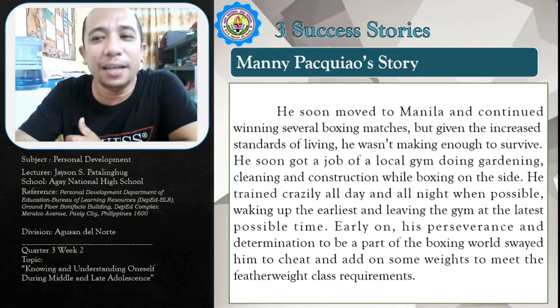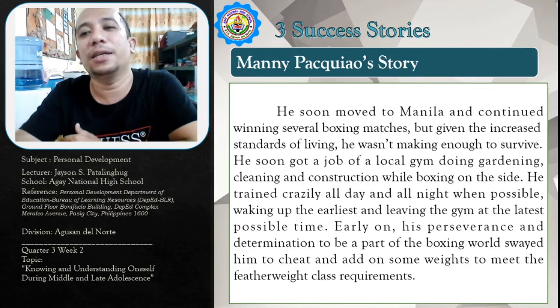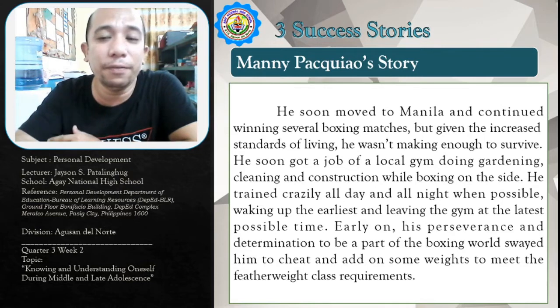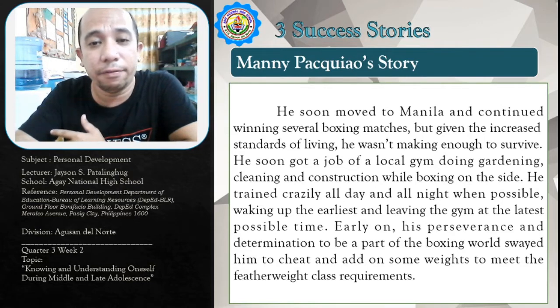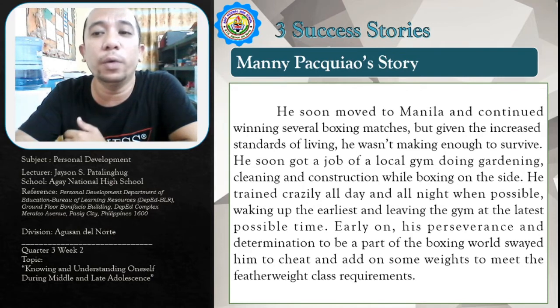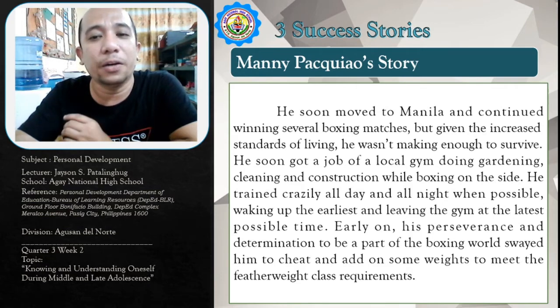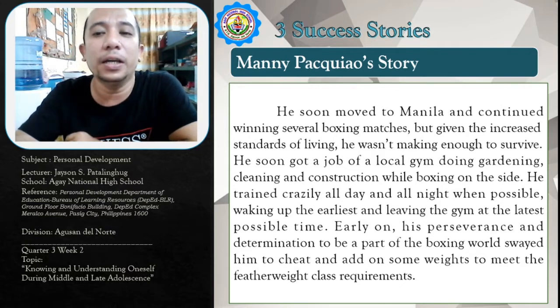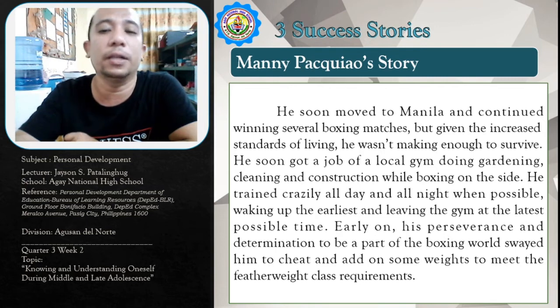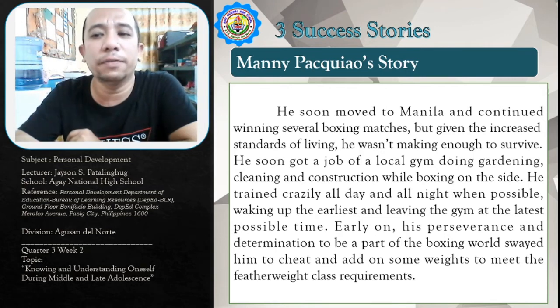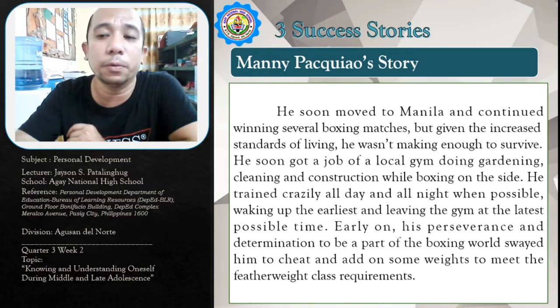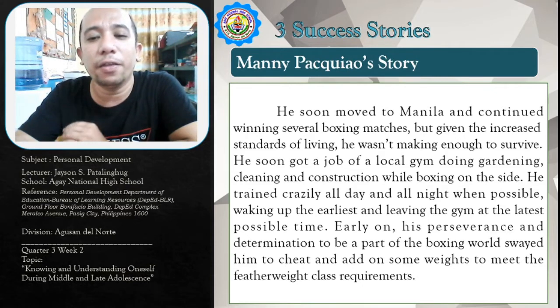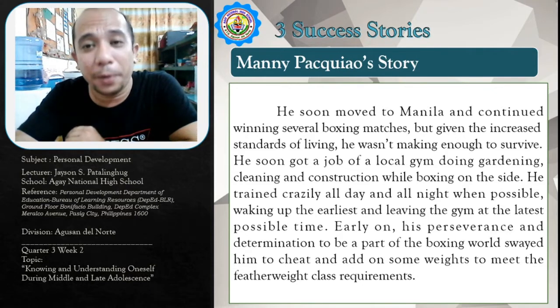He soon moved to Manila and continued winning several boxing matches. But given the increased standards of living, he wasn't making enough to survive. He soon got a job at a local gym doing gardening, cleaning, and construction while boxing on the side. He trained crazily all day and all night when possible, waking up the earliest and leaving the gym at the latest possible time. Early on, his perseverance and determination to be part of the boxing world swayed him to cheat and add on some weight to meet the featherweight class requirement.